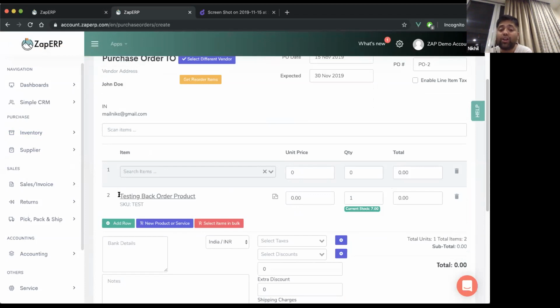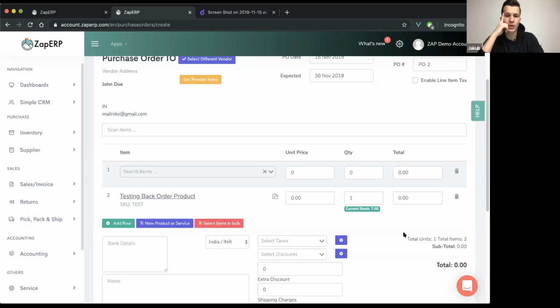So this is all live. I did not prepare any data. I just assigned the minimum order quantity to this product, I assigned the vendor, and that's it. Similarly, you can assign this vendor to hundreds of products, and all those products which have reached a quantity limit will be automatically pulled in and automatically assigned in a purchase order.